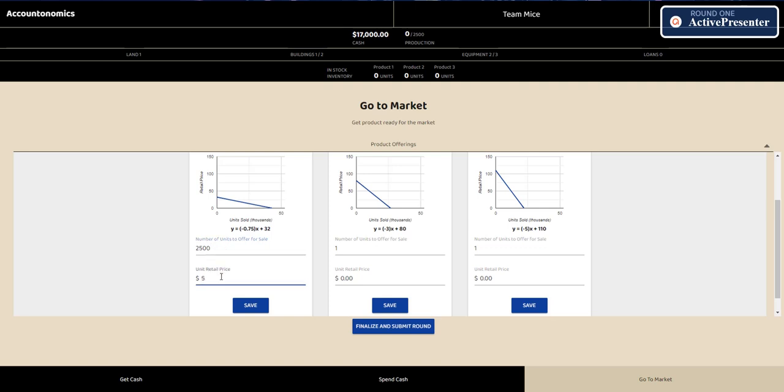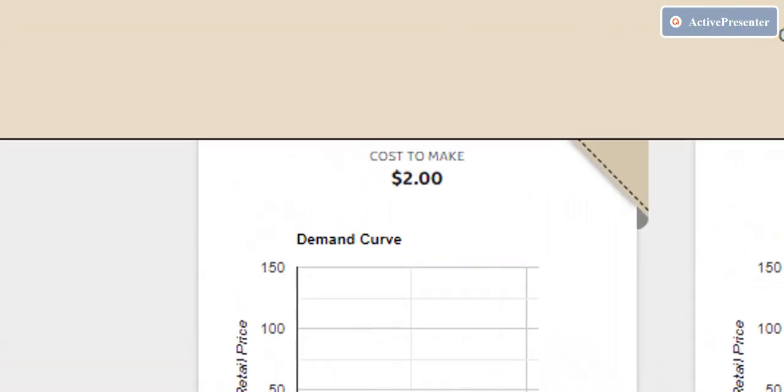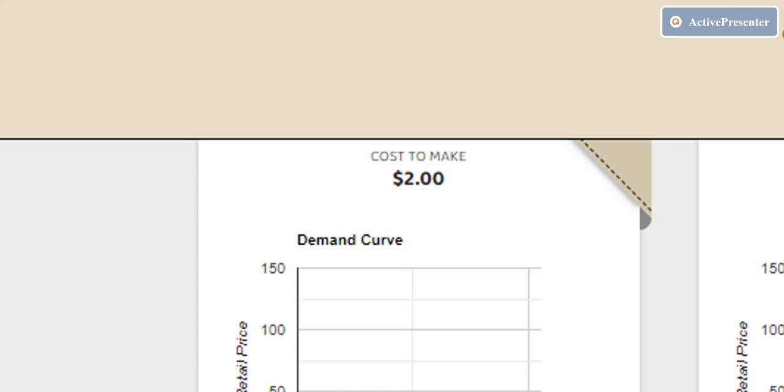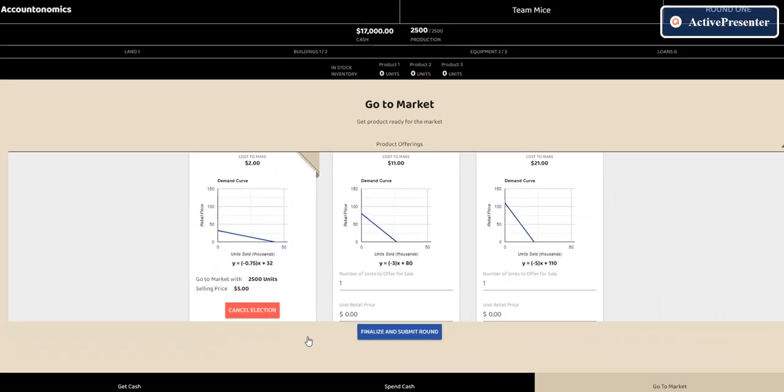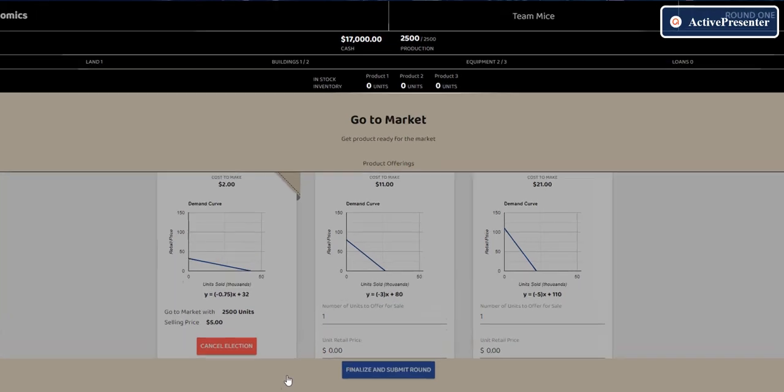And let's sell it for $5. Note that at the top, you can see what the cost to make is. Product one costs $2, so that should give us about $3 worth of profit if we sell these in the market. If we save that, you'll see that the top production amount is now full, 2,500 of 2,500.